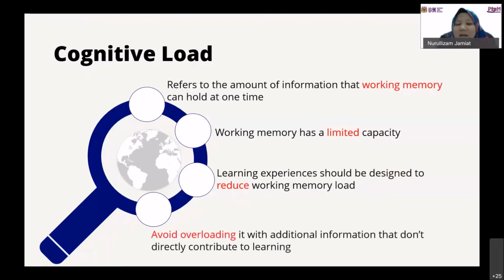We need to avoid overloading it with additional information that doesn't directly contribute to learning. I will explain more about this additional information later. It can be irrelevant pictures, or background music that's totally irrelevant to the content, which will not contribute to the understanding of our students. Complex backgrounds too. As you can see here, I'm using a plain, whitish background, so that, hopefully, it will not increase your cognitive load.